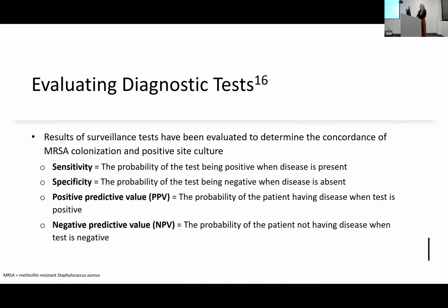So now this is where some important terms come into play when it comes to utilizing the MRSA-NARES test to guide clinical decision-making. We have to understand how to evaluate and interpret this diagnostic test by understanding the terms bolded here. Now, earlier I mentioned that the PCR has a sensitivity of 92% compared to an 86.9% sensitivity in cultures. What this means is that the MRSA-NARES PCR has a 92.5% probability of detecting that MRSA DNA when it is actually present within the nares.